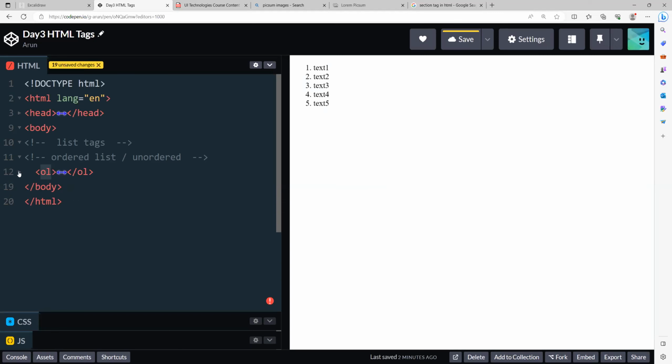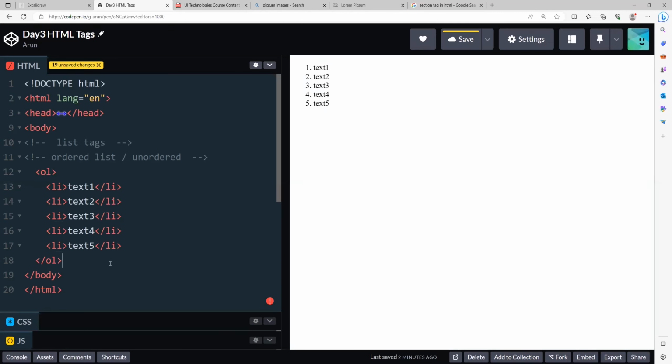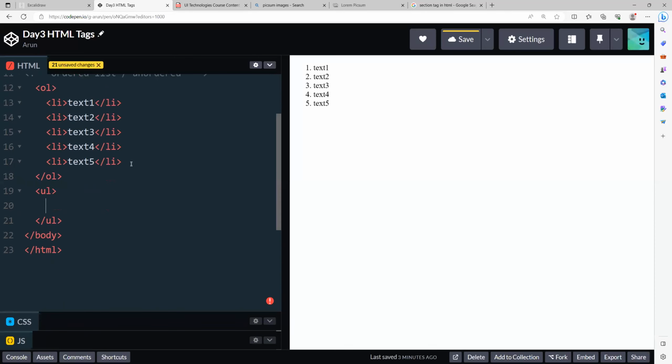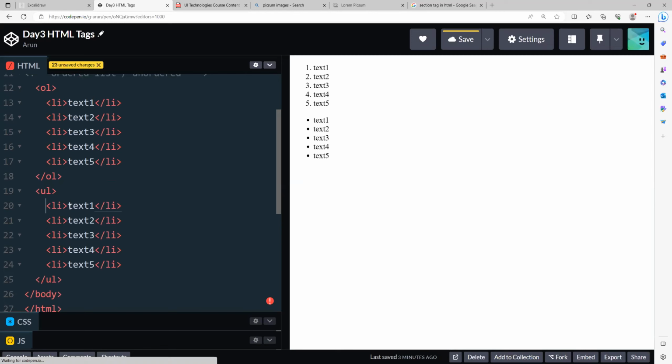Let's look at the unordered list. The tag is UL. I'll copy the same list items, just to quickly show you how an unordered list looks. Do you see the unordered list? Yes. An unordered list is a list without showing the order or the sequence, but we get bullet points.